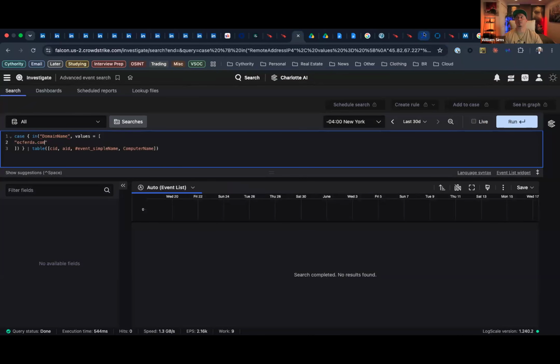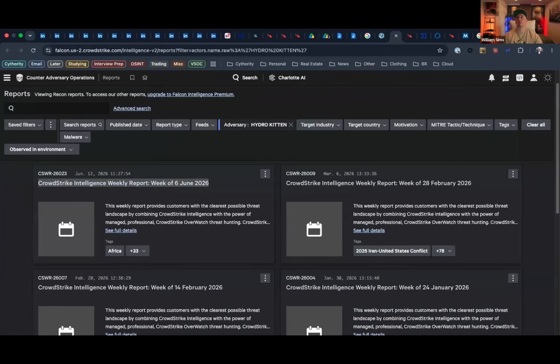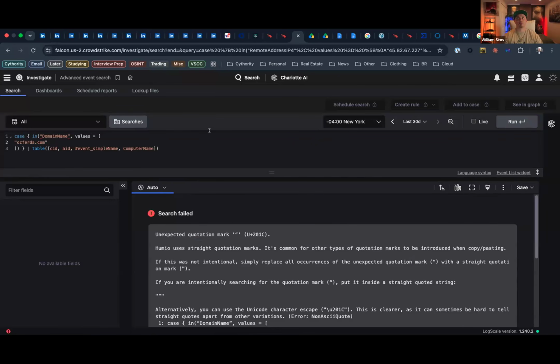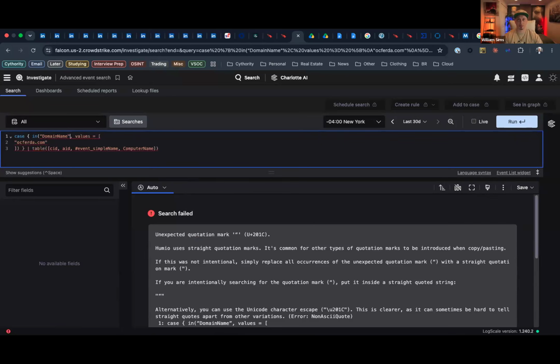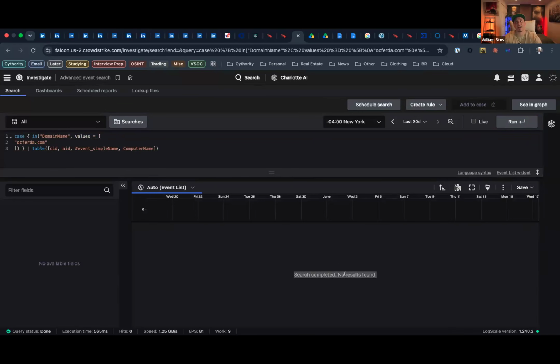Okay, change your quotes. I forgot to do that. Syntax is always important. Then run it, and there are no hits. So that is step 4.